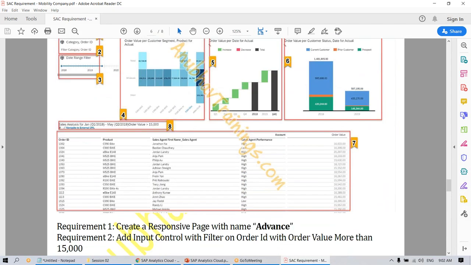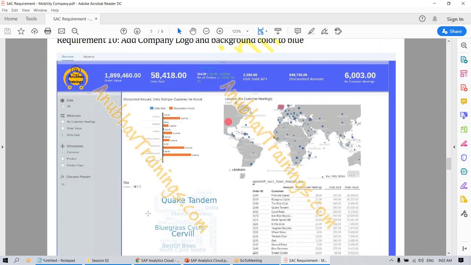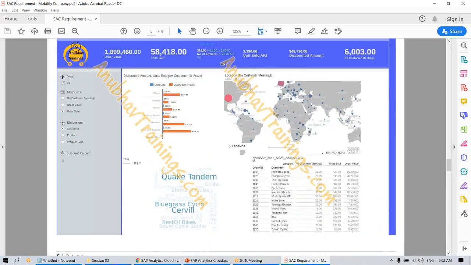Plus I will also show you the solution of this exercise in a fast track round. Fast track round means I'm not going to explain too much like I'm doing right now. I'm going to go faster and quickly drag and drop things and add those measures, dimensions, and so on to create this exercise solution in front of you. So tomorrow's class, we're going to build this entire dashboard, what you see on the screen. And then we'll also look at how to create a public model and do the same with that.